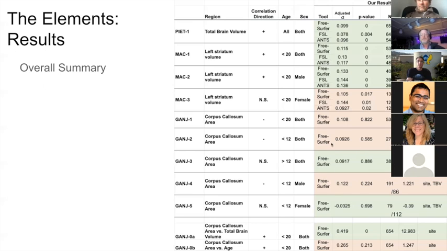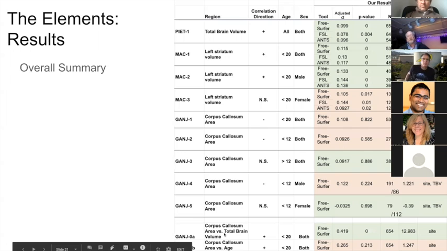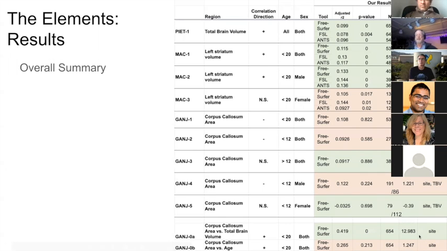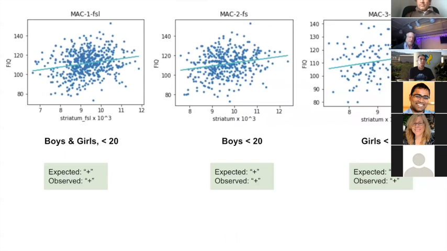Given that we're having some issues in these corpus callosum area types of measures, we also added some post hoc questions. That particular paper had suggested that corpus callosum area and total brain volume should correlate with each other, which we do confirm. That paper also suggested that the corpus callosum area and age should correlate with each other, which we actually don't see. So again, there's ample evidence that there are some differences in these two approaches, and again, that's fine. We just need to understand them appropriately and systematically. So let's dig in and look at some actual pictures of some of these observations.